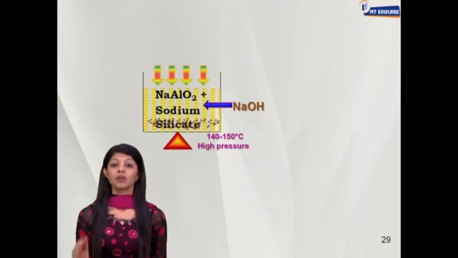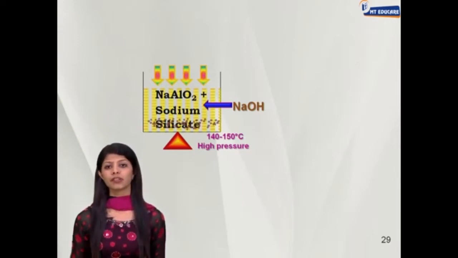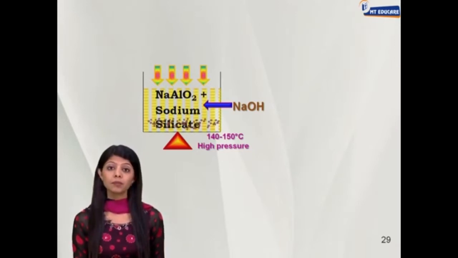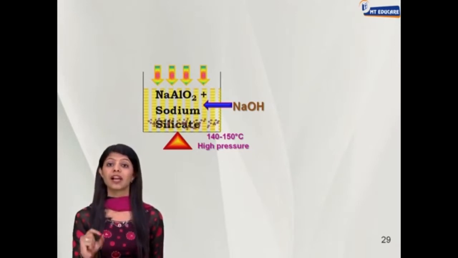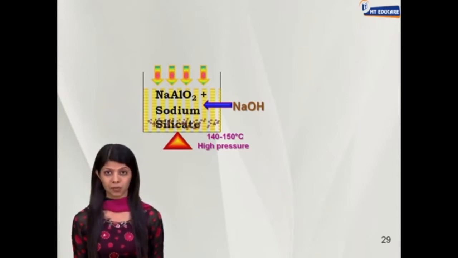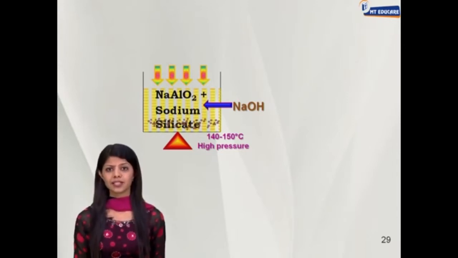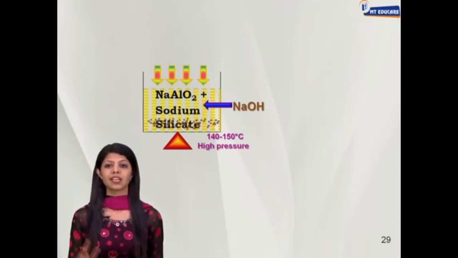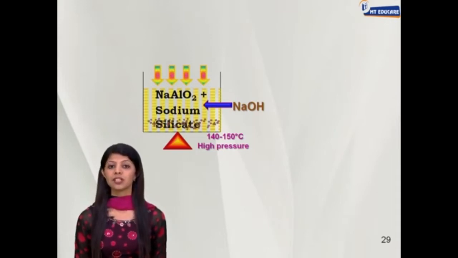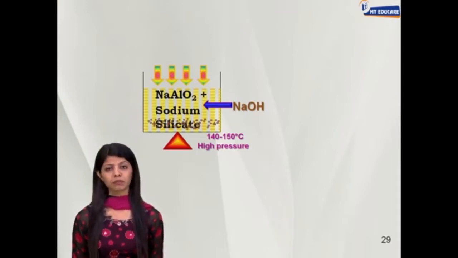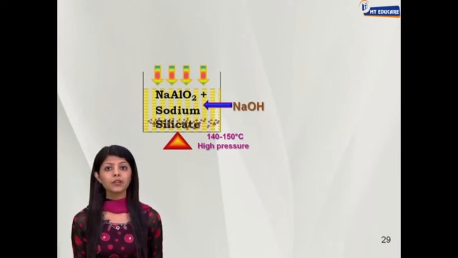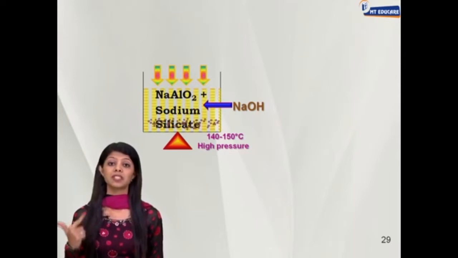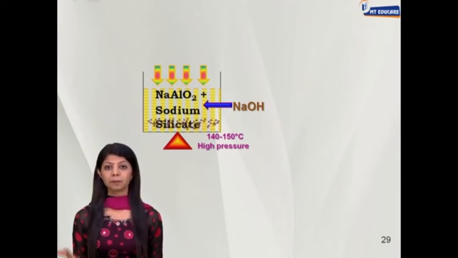राइट, नाउ why did aluminium oxide react with NaOH? Because aluminium oxide is a metal oxide, but it's an amphoteric oxide. It can react with acid as well as base. Talking about silica SiO2, it's a non-metal oxide, और non-metal oxide तो बेस से आराम से रिएक्ट करता है. ओके, तो दीज वर द रीजंस अबाउट द रिएक्शन. अच्छा, अभी हमारे पास बीकर में क्या क्या है? वी आर हैविंग सोडियम एल्यूमिनेट लिक्विड, sodium silicate liquid and iron oxide pieces.